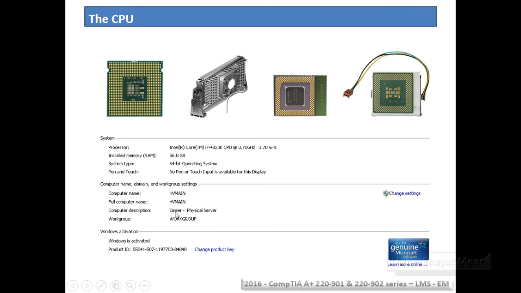This is not a server name or computer name, this is a description, and this is my physical server. On this physical server I actually have a lot of virtual computers, and this is not a domain member, this is a workgroup, and this is a genuine copy of the Windows Server 2008 R2 operating system.